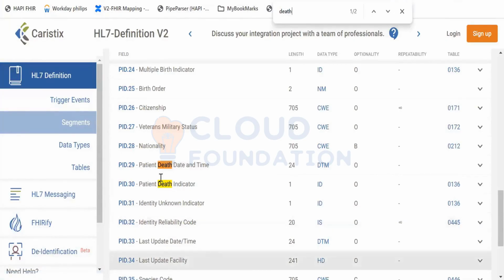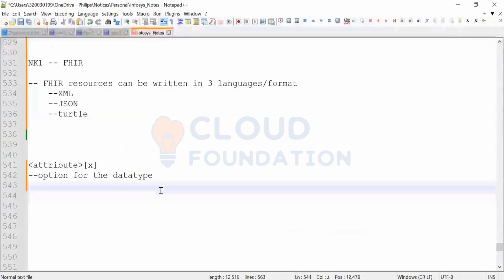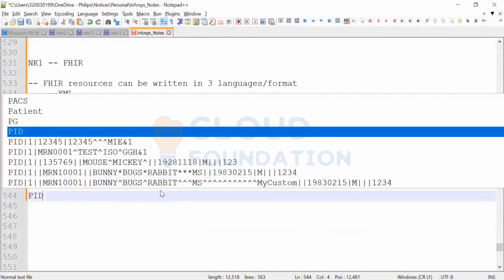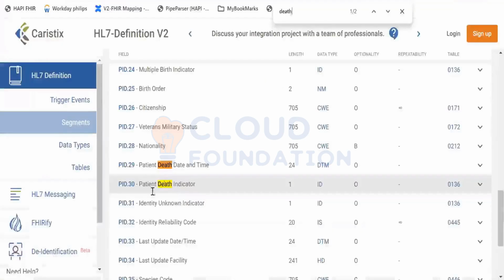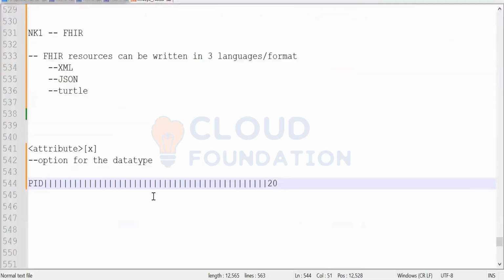Let me show you one example. I'll just randomly create one. Let's consider I am at the 29th field. It says the patient is deceased. PID-29 is date and time. I would add some date and time, such as 7:24, morning, 0.46, and 23 seconds.